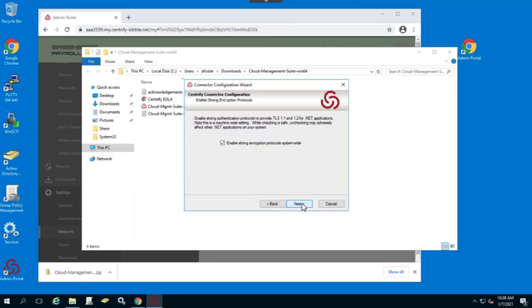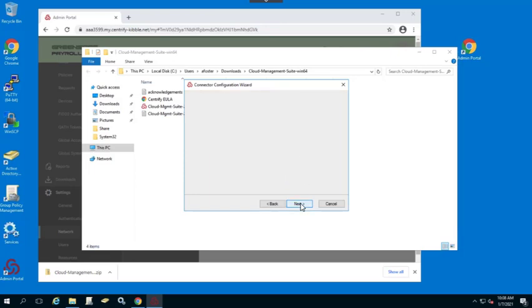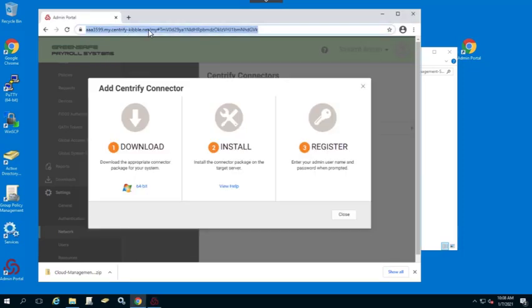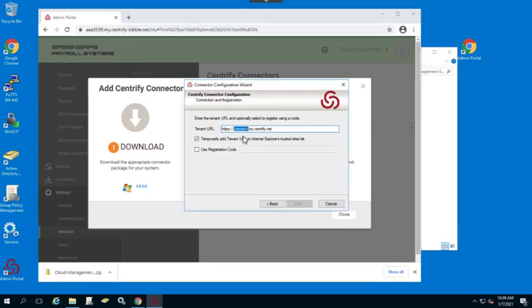So now we'll go ahead and click Next. We are going to use strong encryption protocols, so we'll go ahead and click Next. Now for this demonstration, we're not using a web proxy server to access the identity platform, so we'll leave that alone and click Next. And now we'll need to supply some specific information. What we're going to need is the tenant URL. So I'm going to simply copy it directly from the browser. Now this is a custom tenant that I use for training, but you will use the tenant URL that you're supplied with. We'll go back over to the configuration and simply paste it right in there, and we're not going to make any other changes here.